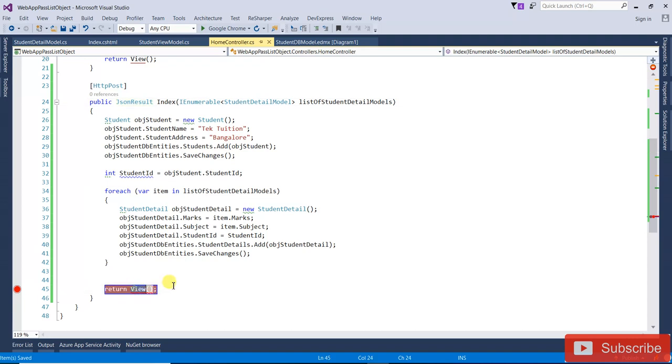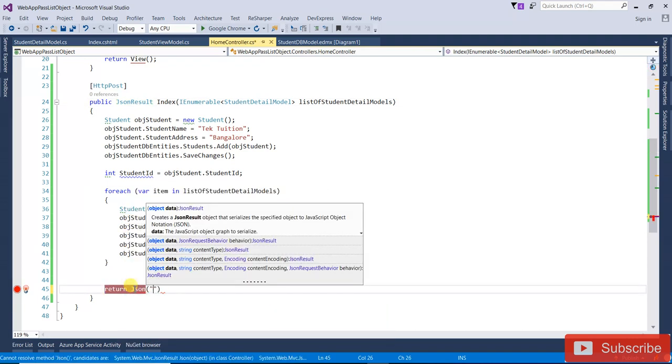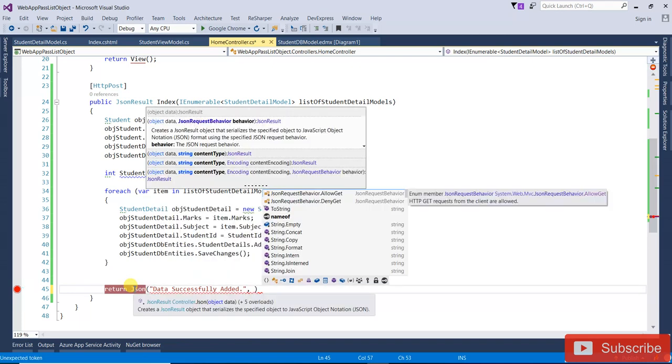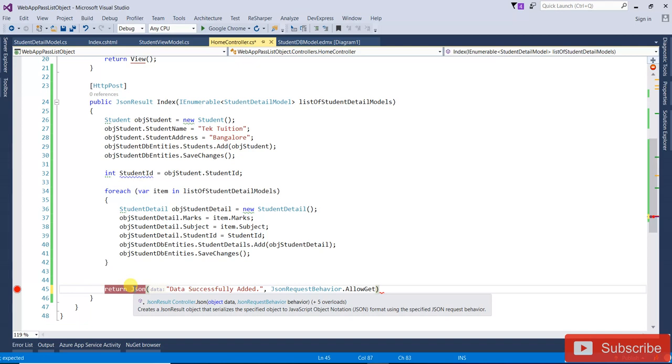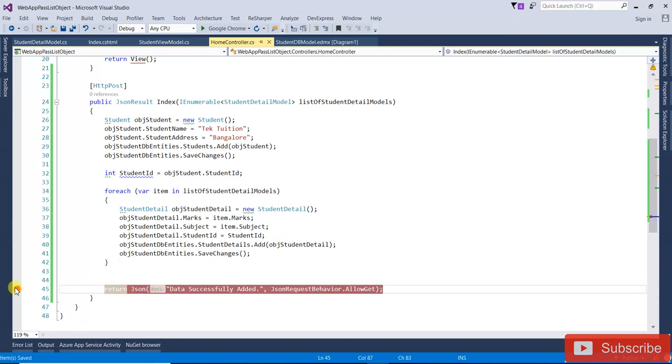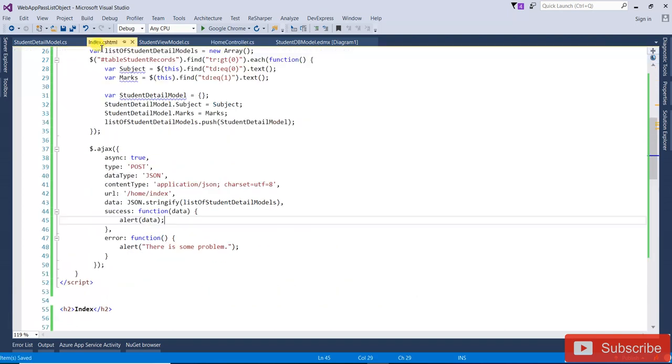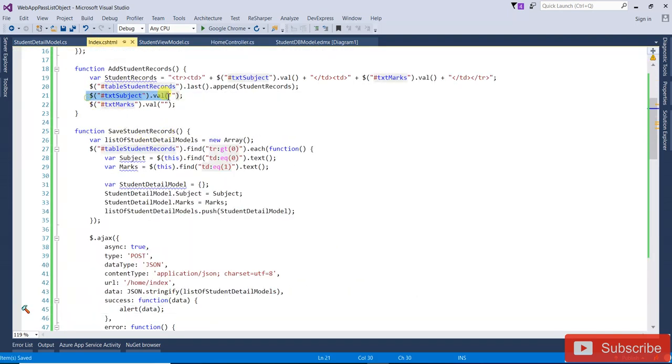And here it will return that JSON result, and instead of view I'm going to return the JSON. So there I'm going to write data successfully added. Let's remove the breakpoint, and after that we will clear that data.